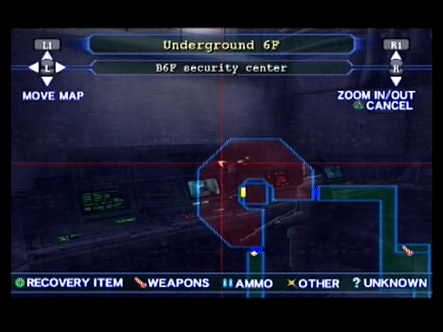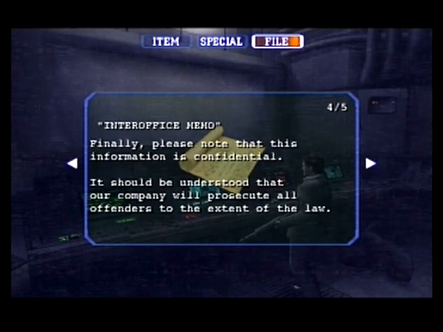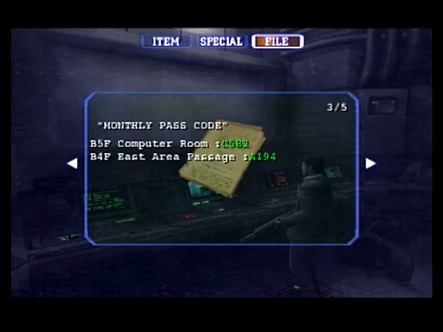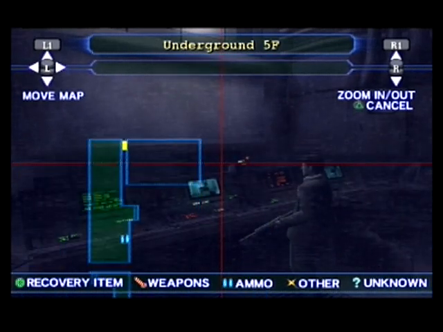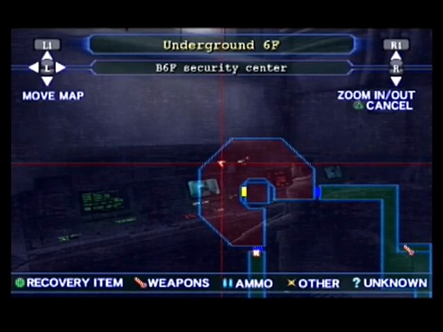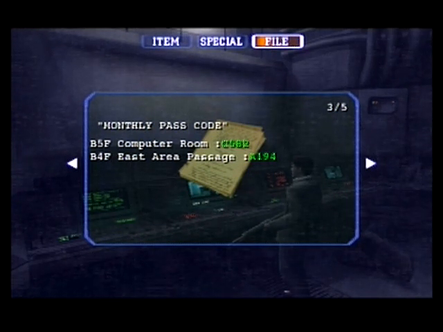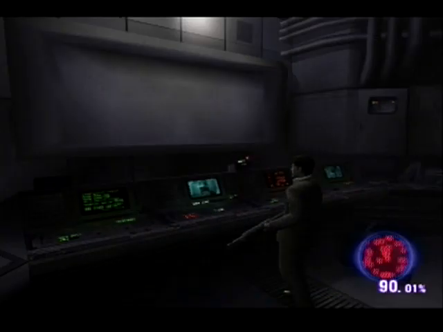Alright, what was that other passcode that I saw earlier? I want the map. I think it was Interoffice Memo? No. There was one that had two passcodes in it. Monthly passcode? Yes. That looks like G582 for the B5F computer room. So if I go this one... Alright. Go through this to G582. Incorrect passcode. Am I just reading that wrong? Monthly passcode. No, that looks right. Maybe the door's open already? I guess? I don't know.